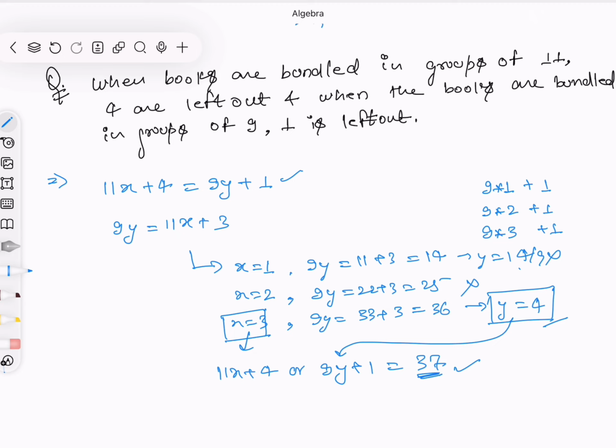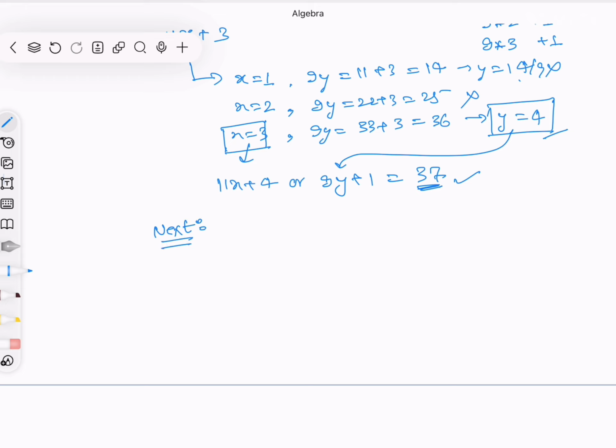Now this is not the only number of books that you will have, because just like x is 3, x could be some other value also. So what would be the next value for the number of books? That can be found with your initial value plus the LCM of the divisors multiplied by k. K can be 0, 1, 2, 3, 4, 5, 6 and so on till the amount you want. What are divisors?